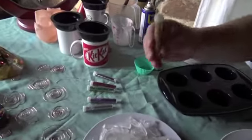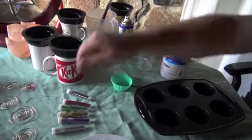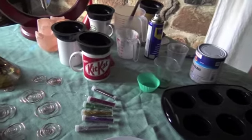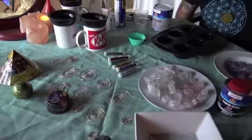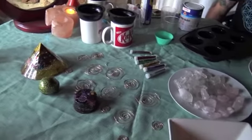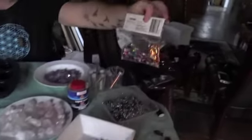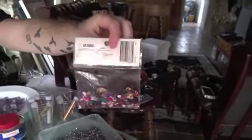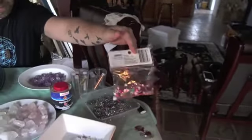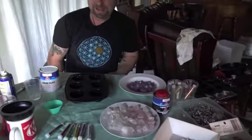Okay, and then we've got glitter. For those of you who like glitter, there's all different colours. I have no idea what you would all like. I'm thinking maybe green, but we'll see how we go. We've got glitter, and I may put some of these in, which I've just made a mess of. Little shiny metal party sequins. Yes, Alison loves them. Jason loves the glitter. Yes, only a little bit of glitter.